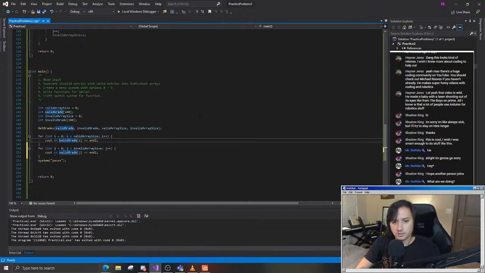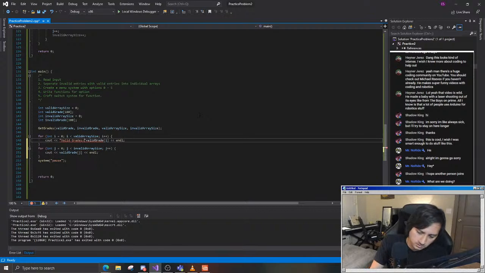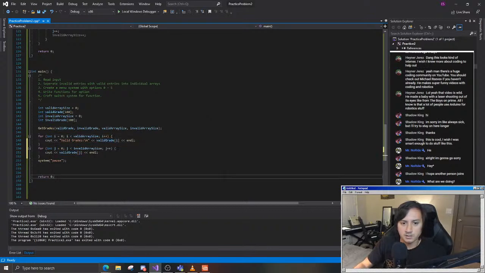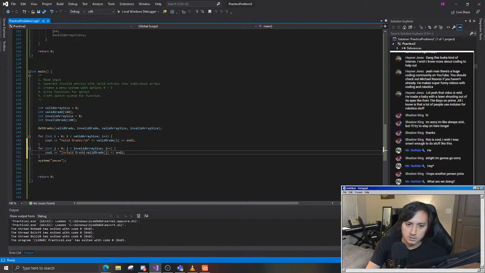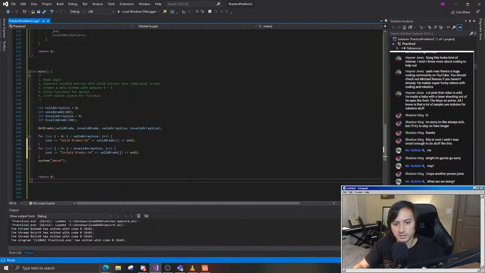Right, okay. Let's just make something so that we know that it's printing out good values. Count valid grades. I'll put this here and then a new line character. Yep, that works. And then we'll do the same for here. Invalid grades, and then a new line character. Oopsie, I'm missing something. Yeah, there we go. So I'm hoping this will work. We'll see.